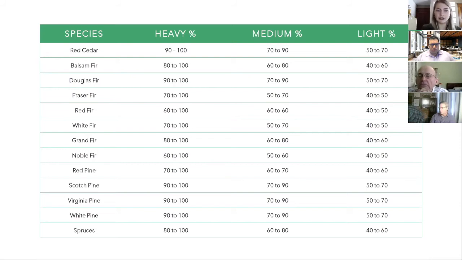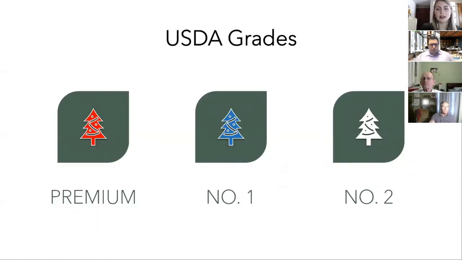So it is actually designed to be written law there, I should say, which is one of the main systems that's been adopted in Nova Scotia. So this 80 to 100% stem coverage for balsam fir for Nova Scotia will give you a heavy density in the majority of the Nova Scotia systems. So we're getting into that USDA Department of Agriculture grading standards now.